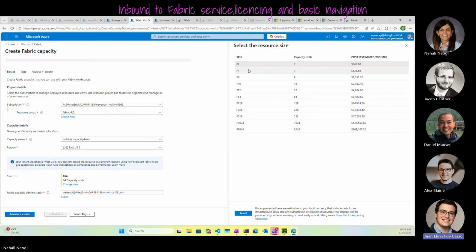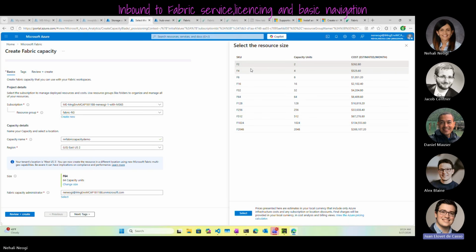And we also have different pricing, let's call it, for experiences within Fabric. There is a way to know how many capacity units are being used by your different workflows, and you can use the capacity metrics app in Fabric to track what workload is consuming how much of your capacity. That way it will help you with sizing your capacities.